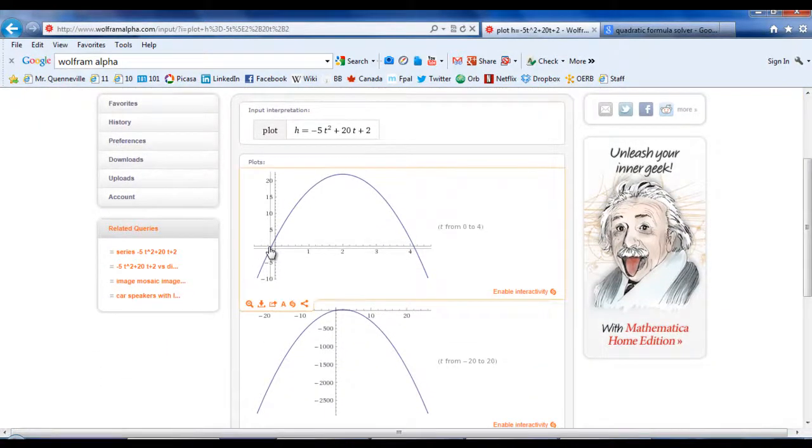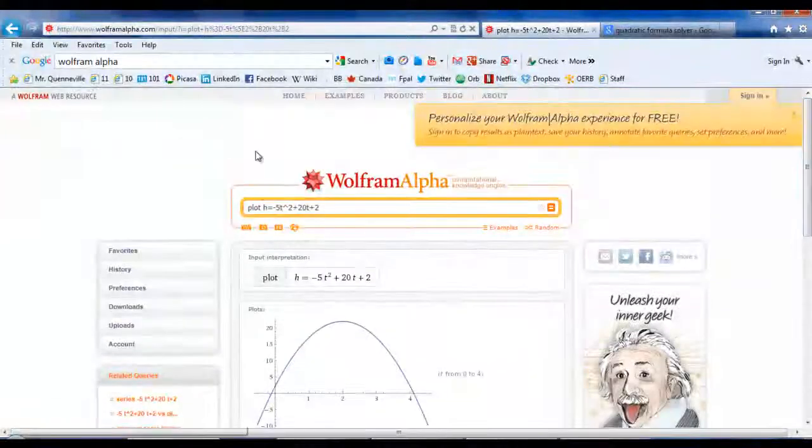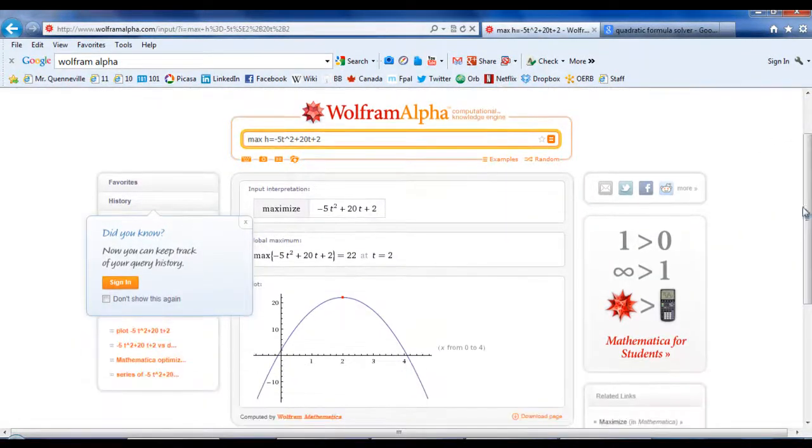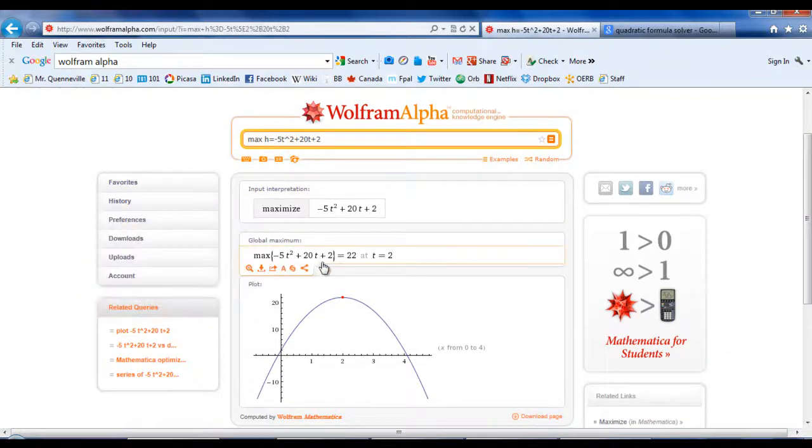In fact, you can see this point here, which we said was the negative time, which was the solution at h equals 0, and then about 4.1. You can see it there as well. That's just a parabola. Okay, how about instead we say the following. Let's find the max. Let's just see how high the ball goes. Okay, so it's giving you the answer here. The max occurs when h equals 22 at t equals 2. So at 2 seconds, the football was at a max height.